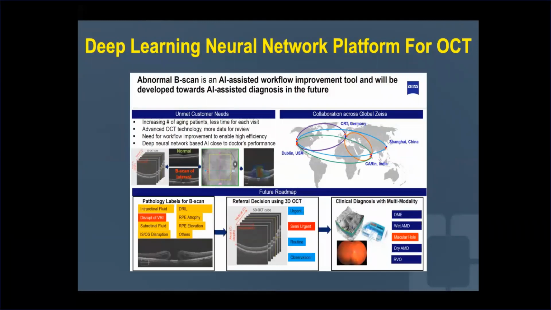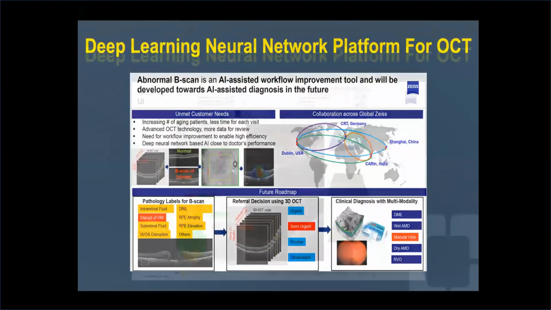If you're not familiar with an OCT, you might have seen a B scan, and B scans are becoming far more dense these days with far more line scans, so it's possible you might have missed this area or small area of fluid or a small macular hole, for example. So this can be very, very helpful, and this is the sort of work we're doing right now with ZEISS in California to validate this in a larger scale model.